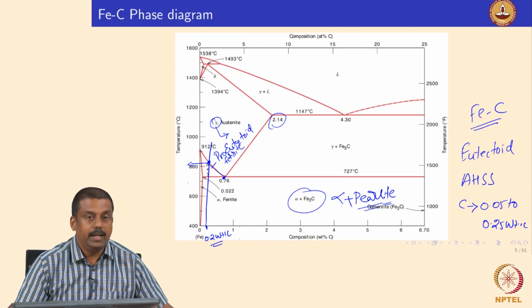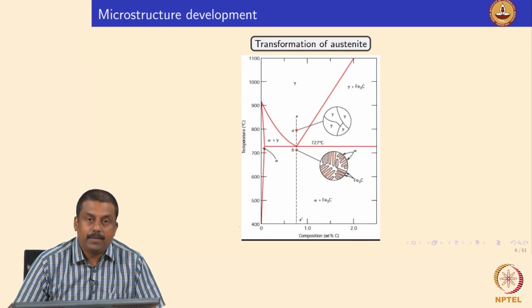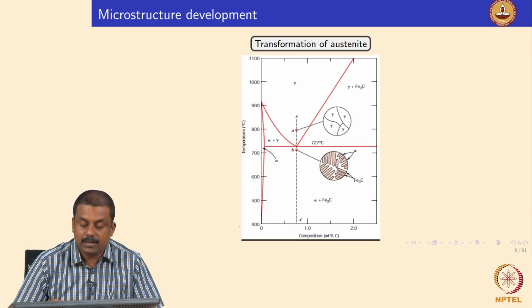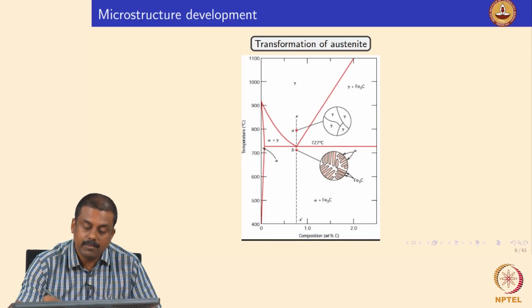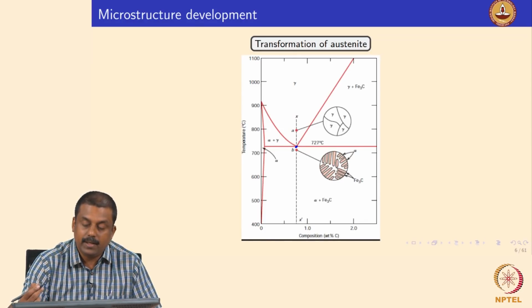So, now we look in detail, first, at the forming mechanism of pearlite from the austenite when you are cooling down at various compositions, and we will move on to the effect of alloying elements on the transformations, and subsequently we will go to see the effect of cooling rates, or the time factor, in these transformations. So, I already explained the 0.76% carbon, which is your eutectoid carbon concentration.